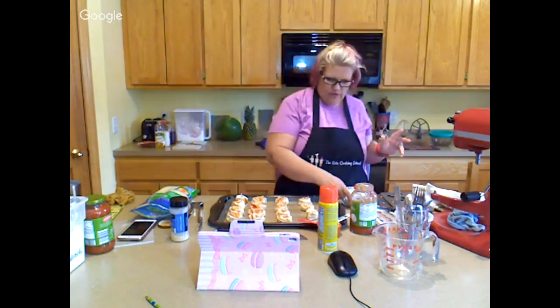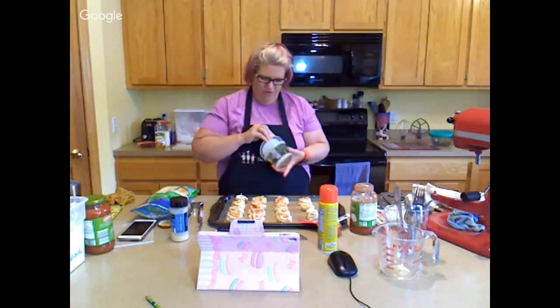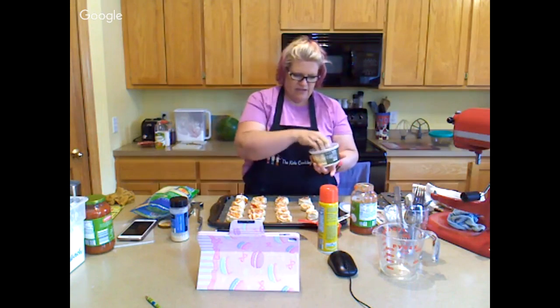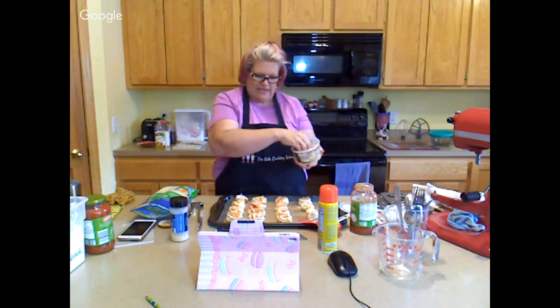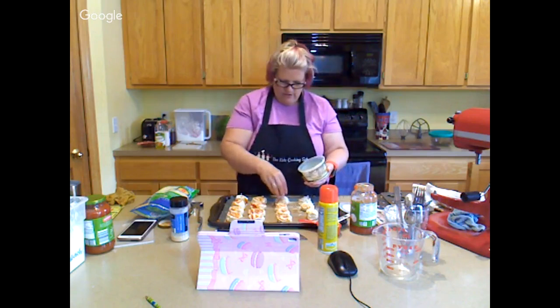All right, now I'm going to take my Parmigiano and crumble that. Remember, we crumble this a little bit. I don't have much left in my canister, so I'm just going to crumble it right here in my canister with my fingers. I'm just crushing it so that it's in smaller pieces, just like we did before. And sprinkle the Parmesan on top. There we go.